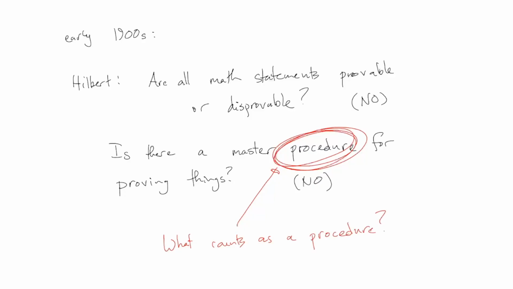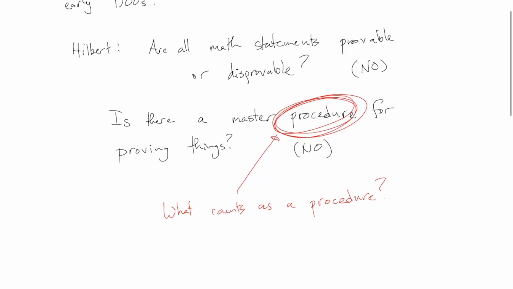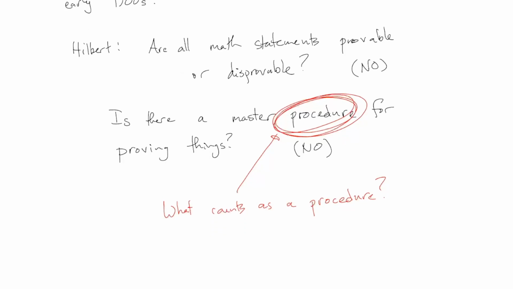All right. They didn't use this word at the time. This word did exist at the time, but they didn't use it in this way. A more modern way of phrasing this question is what counts as an algorithm? This is the word that we use nowadays. Usually in common parlance nowadays, the word algorithm just means a computer program, but more generally it means any kind of specific procedure for doing something.